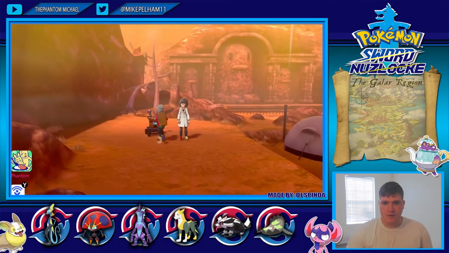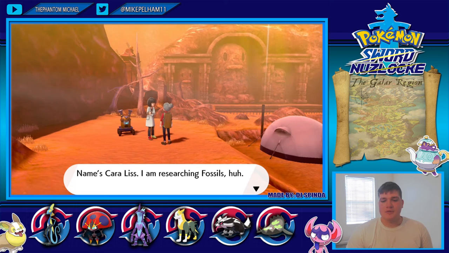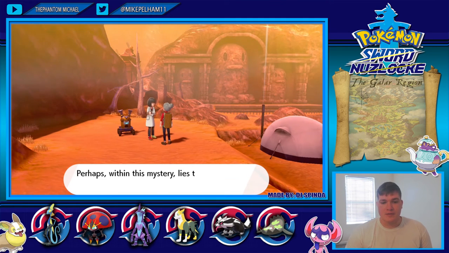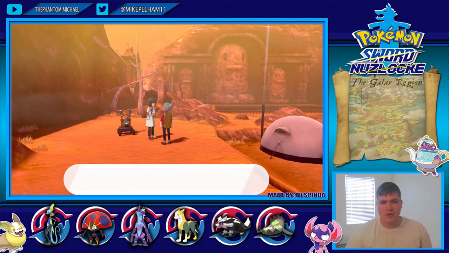Alright, what do you do? And why do you look so weird? Name's Carlos. I'm researching fossils. Oh, broken into top halves and bottom halves for some reason. Strangely, no matter which top and bottom you combine, they can be restored together. Perhaps within this mystery lies the key to understanding these combinable Pokemon.